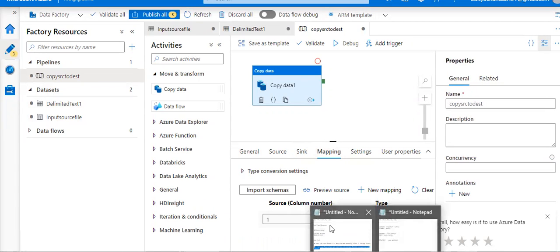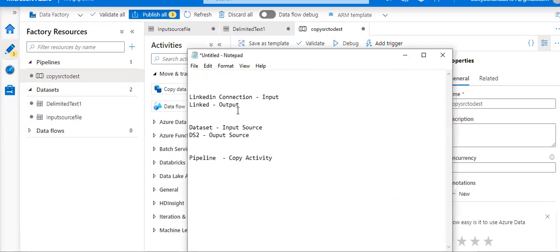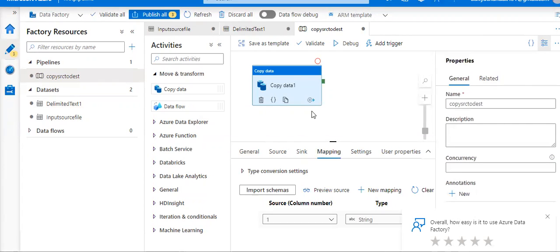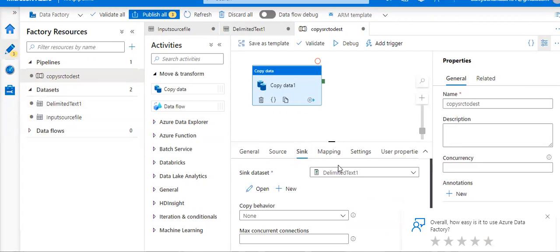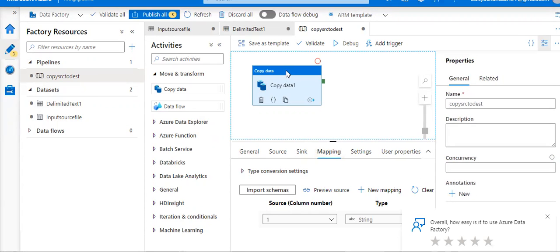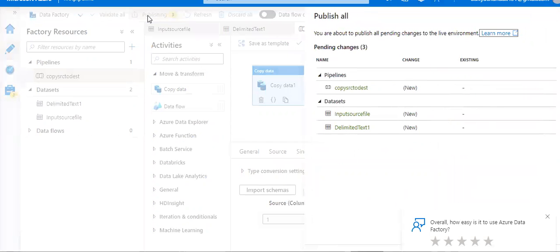So what you did: you created one linked service for both input and output, created a dataset for the input source and output source, and then created the copy activity. Under the copy activity, you called your first dataset, and the sink is nothing but the destination, and then do the mapping.